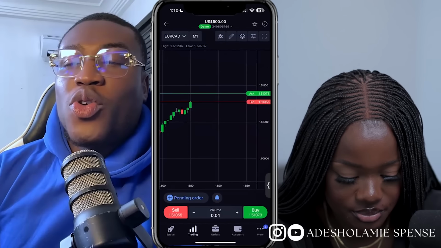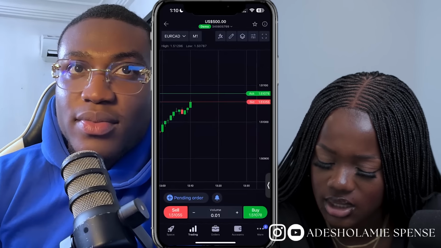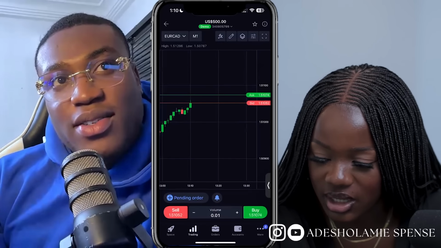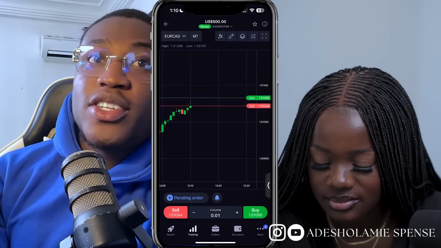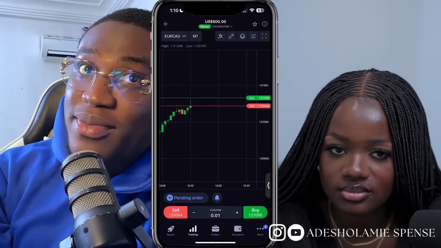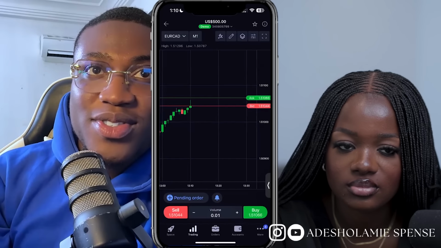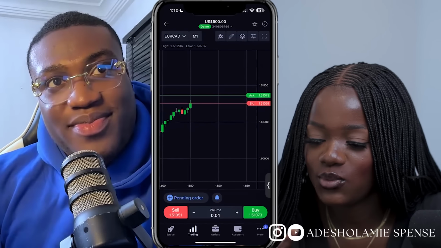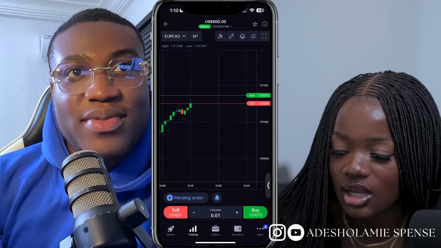Exactly. If you buy euro, what are you selling? Canadian dollars. If you sell euro, what are you buying? Canadian dollars. So whatever you do, you're acting upon the euro. To buy Canadian dollars, you have to act upon the euro, which means you have to sell euro. To sell Canadian dollars, you still have to act upon the euro, which means you have to buy euro. What an opposite. To buy Canadian dollars, I need to sell my euros. To sell Canadian dollars, I need to buy my euros.